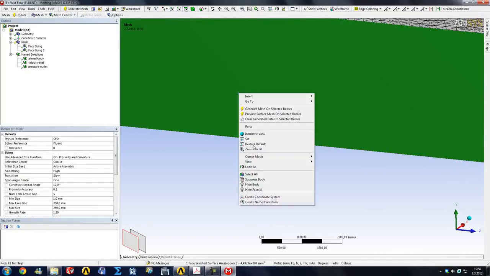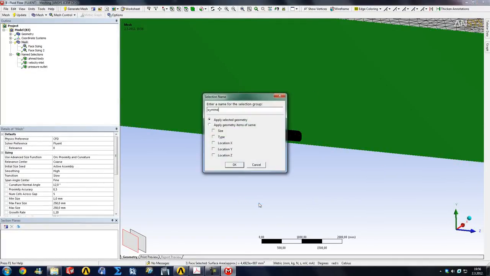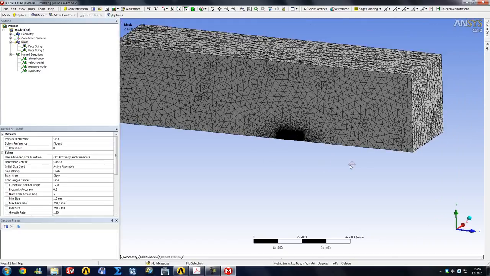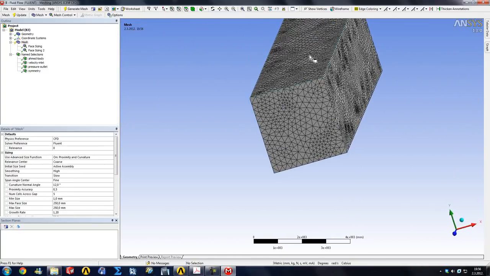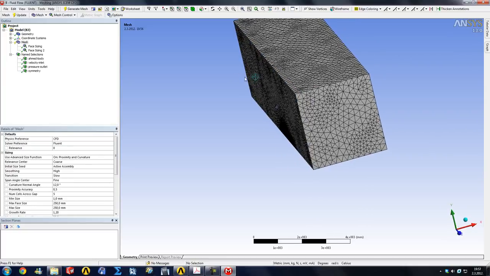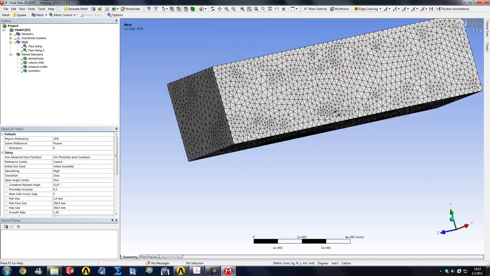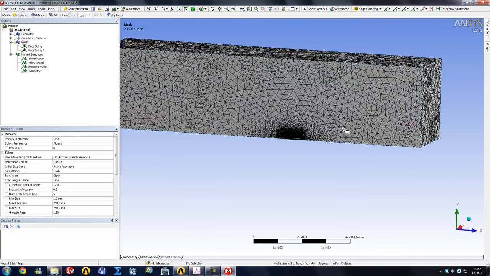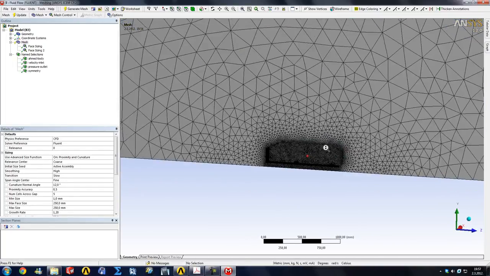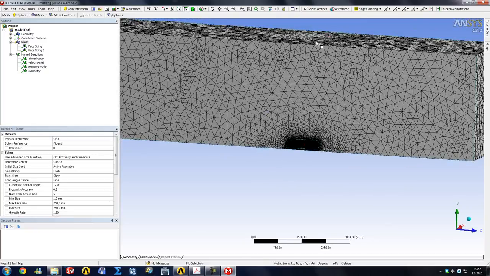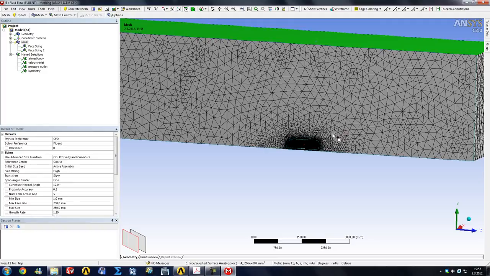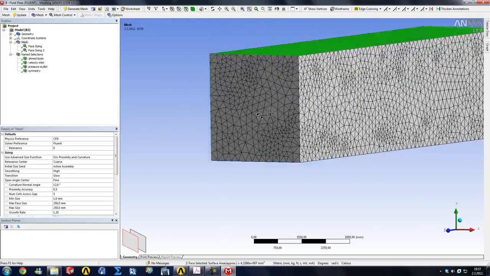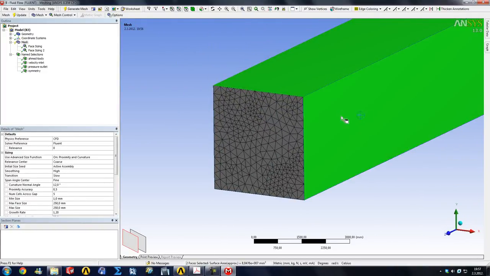Our side here is a symmetry, okay? And for the top of the domain and the side of the domain, usually Fluent will recognize these as a wall. And what you would like to do, since our domain is large enough and far enough from the body so that this wall here will have really no influence on the flow features around the car, we can put both of these as a symmetry, okay?